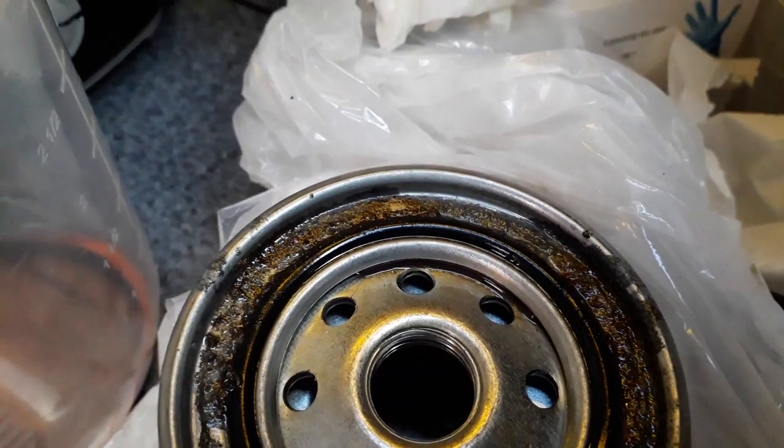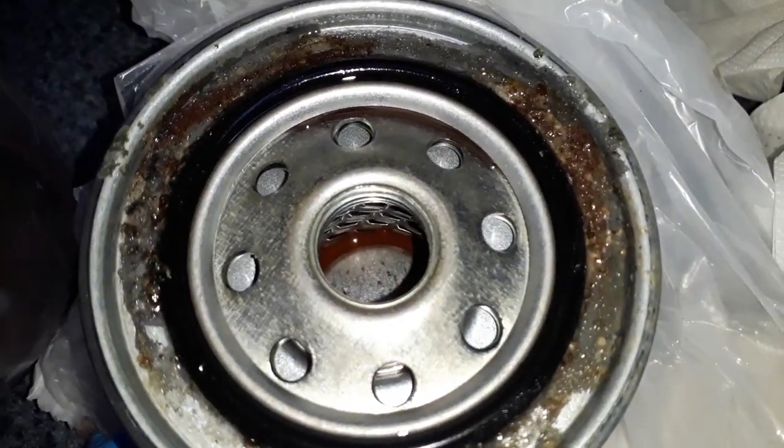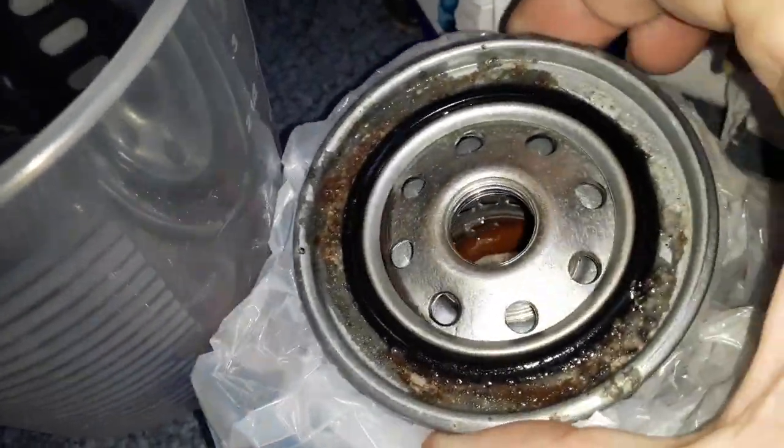We've just run the engine and all is good. We don't seem to have any airlocks — we ran it for about 10 or 15 minutes, had a cup of coffee, that sort of thing. We've been having a look at the secondary filter and had a slight panic when we saw some grungy stuff along the top. Diesel bug is like a jelly, but this stuff is hard and gritty, so we think it's just engine dirt that got in from the engine compartment. All the diesel flows inside the rubber seal, and if you look down into the filter it's absolutely sparkling clean inside. So we had clean-looking diesel, nothing on the primary filter, nothing on the secondary filter — I think we're entitled to feel fairly happy about all that. We've done the major jobs with the engine. We've got to change the coolant, but that's really just a matter of draining the old one and topping up the new one.